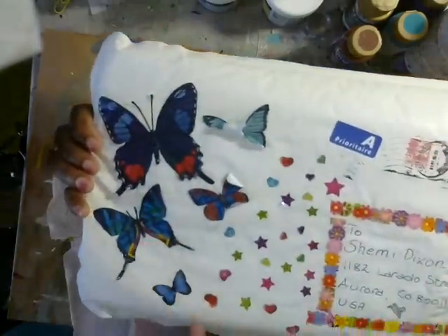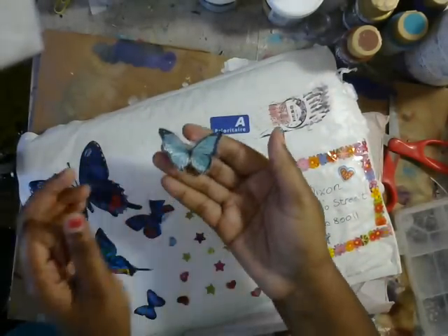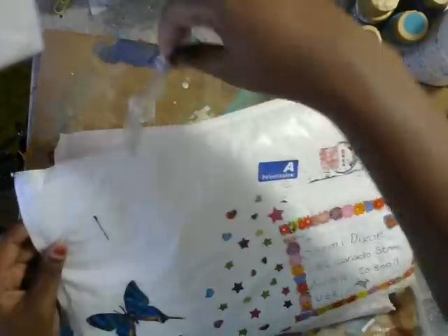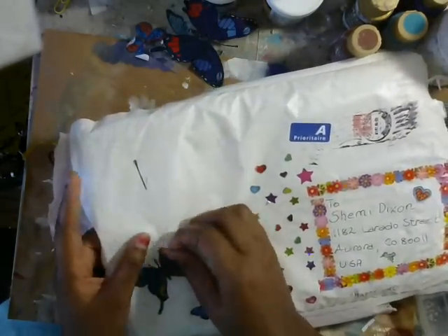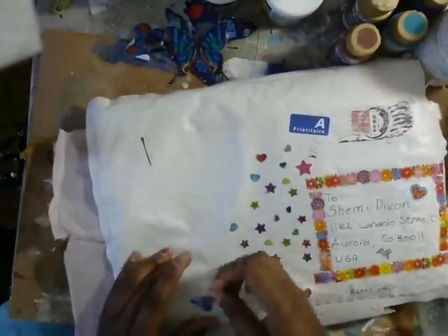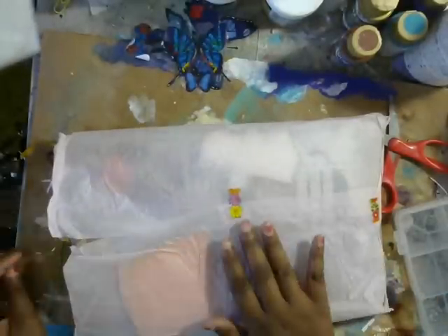Oh, and look at the package with the butterflies — isn't that great? I'm going to pull every one of these off and use them in my planner. I'm so glad that they stayed on. You know how to mail things properly, my dear! These are so pretty, I love butterflies. Oh, and these are so cute too!